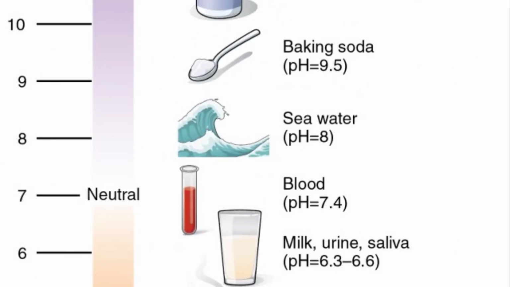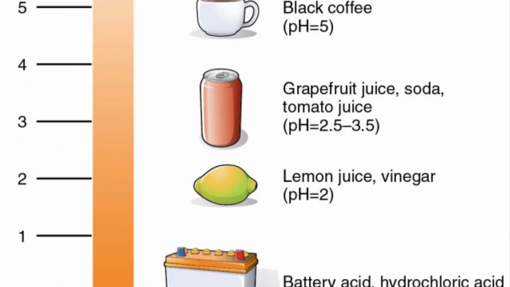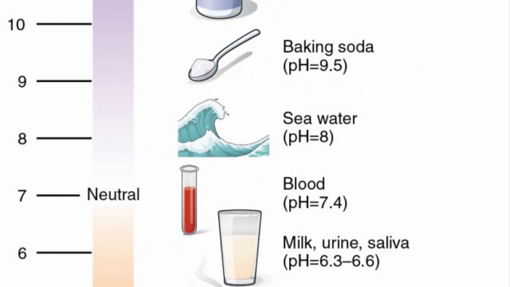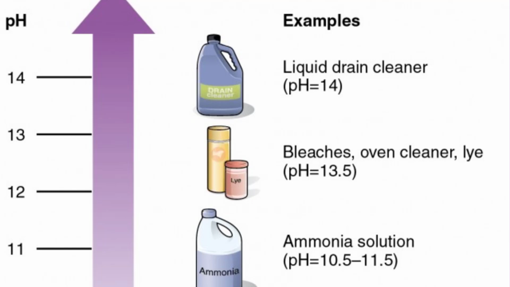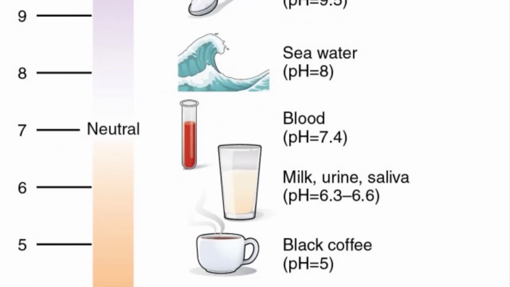For example, if there is even a slight decrease below 7.35 in the pH of a body fluid, the buffer in the fluid, acting as a weak base, will bind the excess hydrogen ions. In contrast, if pH rises above 7.45, the buffer will act as a weak acid and contribute hydrogen ions. So this ends our lesson about the other forms of inorganic compounds which are essential to human life: the salts, acids, and bases.